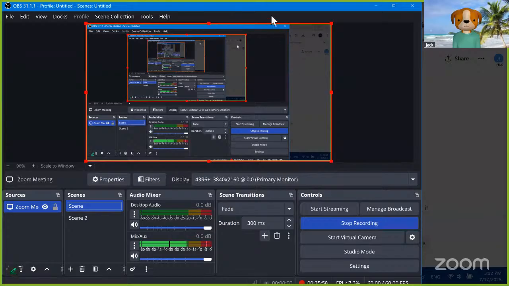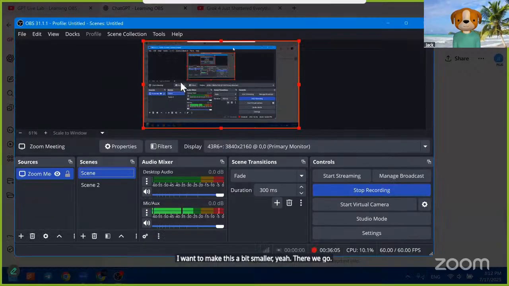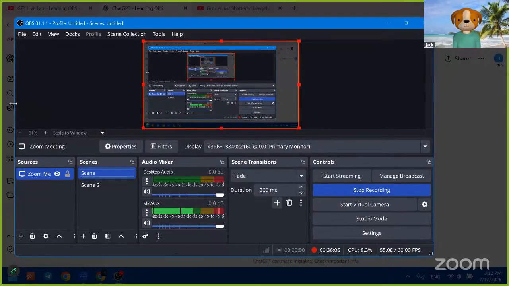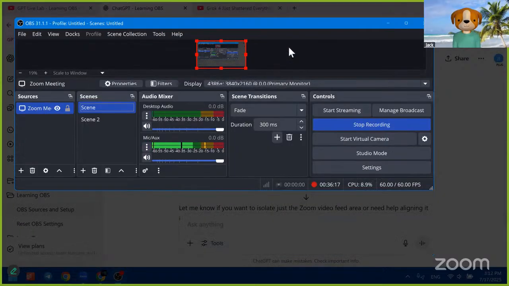I want to make this a bit smaller. Yeah, there we go. Can't make it small with the arrows, apparently. That's as small as this window gets.